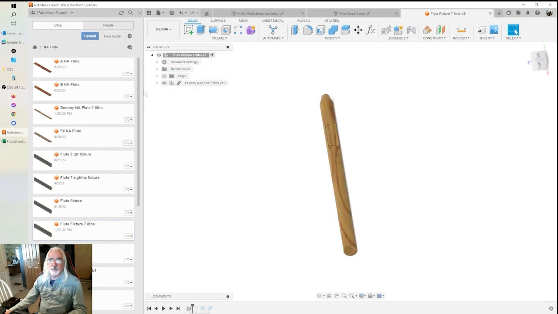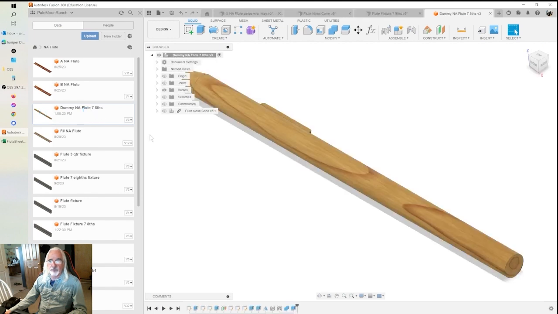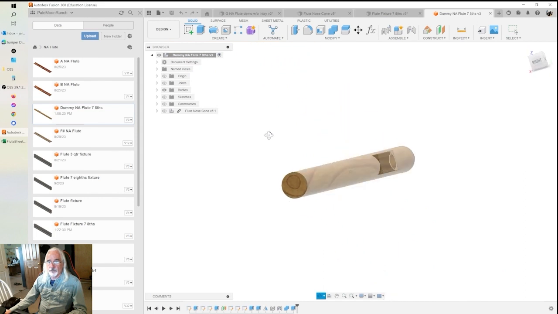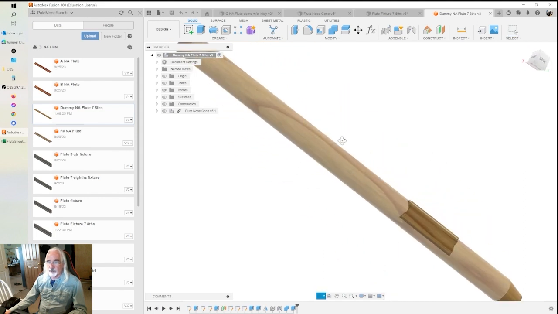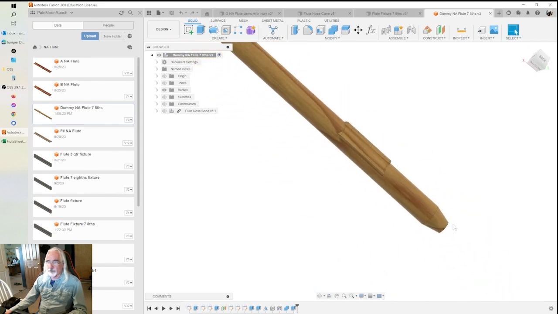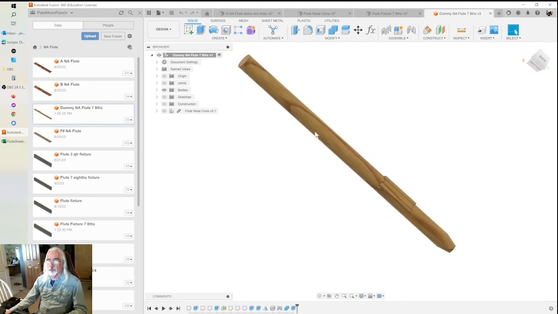Don't know if that makes sense, but let me bring up my dummy flute so you can see how scaled down it is. It's just a solid tube with the nest on it and with the taper on the end. And you can figure out how to do that with your flute. You don't necessarily have to create a new flute like I did.